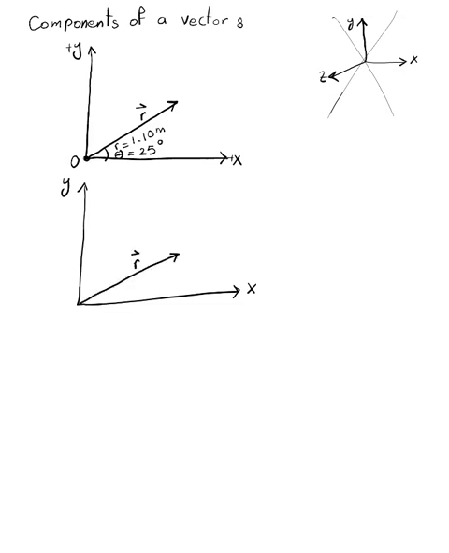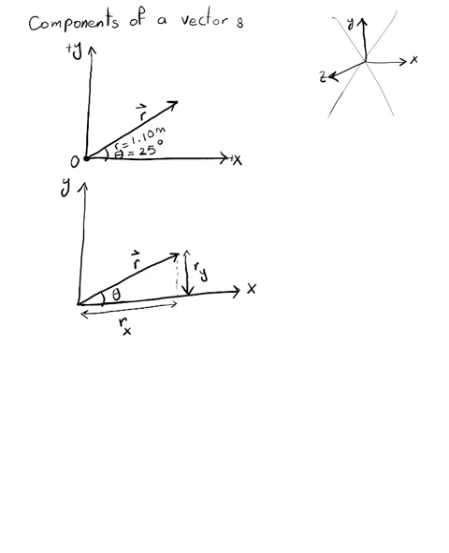So what happens here is that this vector has components. It has this component here, which is r sub x, and it has this component here, which is along the y-axis, and this is called r sub y. Now this angle is theta. We can find the value of R x and R y by using the standard relationships. These are something that you should have studied in Calc 1.